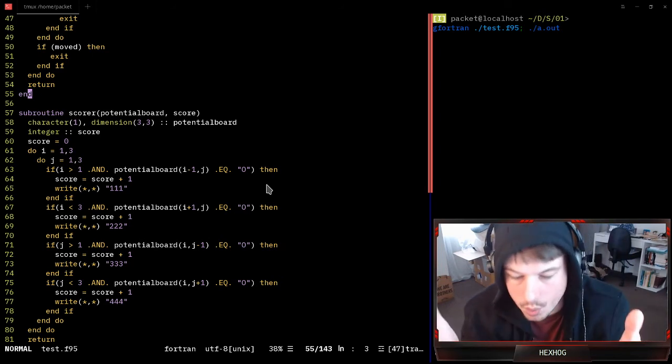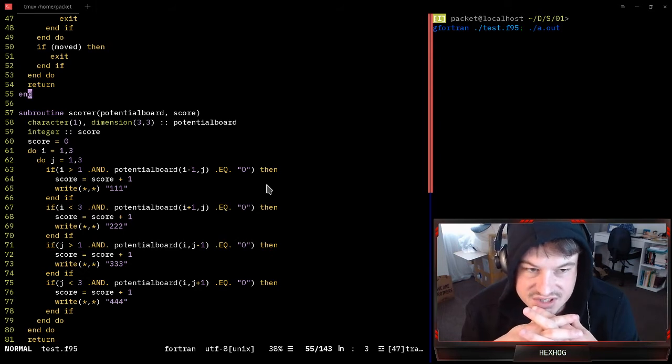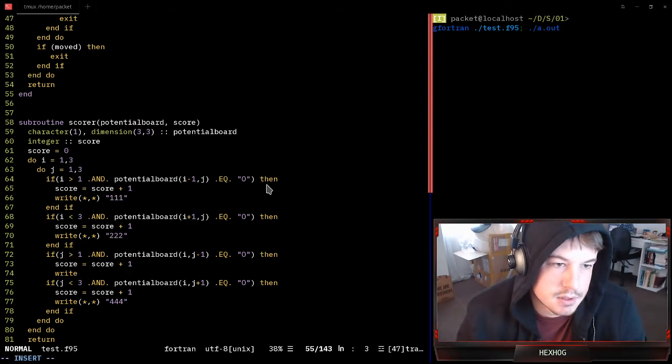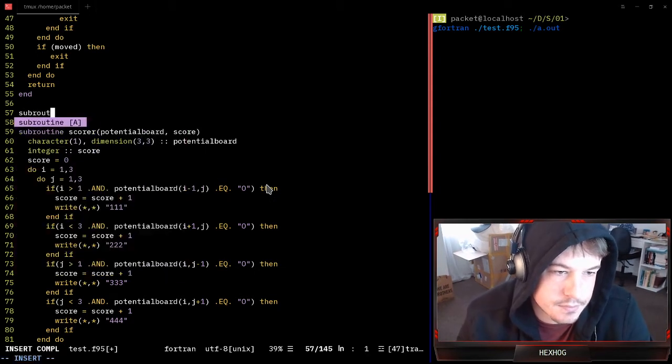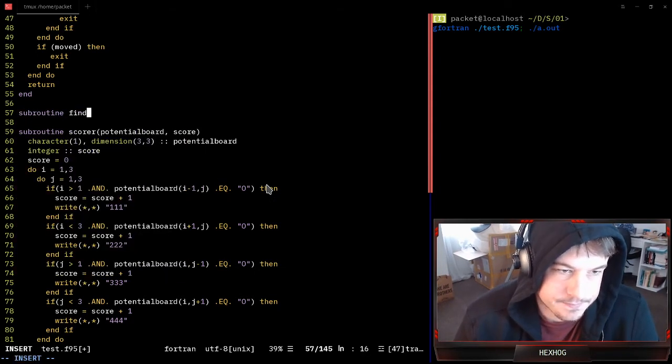So it's only going to look at once at the start. It's basically just going to try and put things next to each other. Find next move. It's going to start with a board. It needs to know the score.